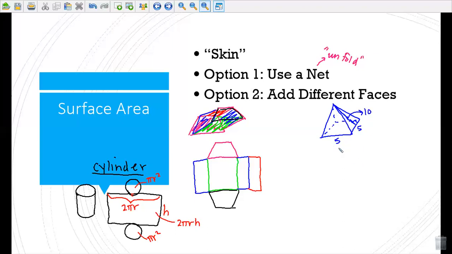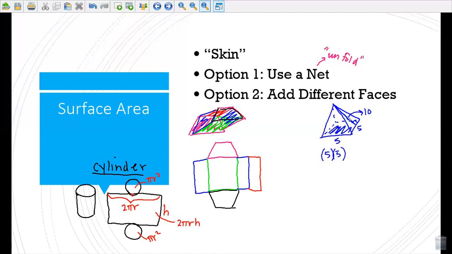All right, so I need to find the area of all these different pieces. Now, because this is a square pyramid, the four triangles, not rectangles, the 4 triangles are all the same. So I can cut myself some work there. But if it was a rectangle, you would have different sized triangles. So pay attention to what it looks like. All right, but I know that I have the bottom. So if I start with my base here, that's a square. So it's going to be 5 times 5.